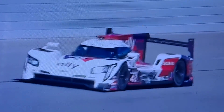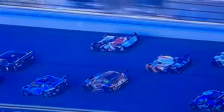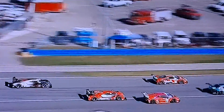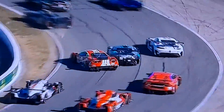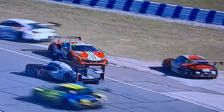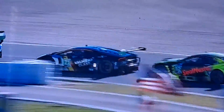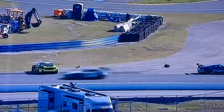Awake and alert — you guys talked about traffic. Check this out: look at this pack of cars, you've got some prototypes in there as well trying to get up to speed. We had a little bit of action down in turn one, the Ferrari getting spun around. Some decision-making by the drivers behind — no harm, no foul, everyone gets through. But that was not the case with the Lexus as another Ferrari goes around; it releases the brakes and unfortunately Frenchy Monte Calvo has nowhere to go — major damage.